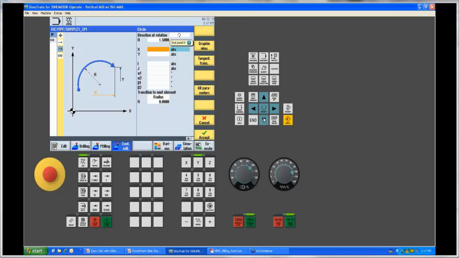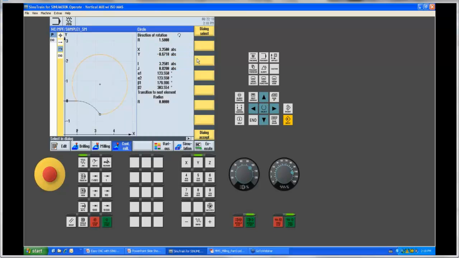And now we're going to give it an endpoint of the arc. Now, depending on the data I know, if I don't have an endpoint but I know a center, I can give it that, or if I know an angle, I would just use the rest of these input fields. But in this case, I happen to have been dimensioned an endpoint, so it's 3¼ by minus 0.671. Now, when you fill it out, it's going to show you, in this case, potentially two results.